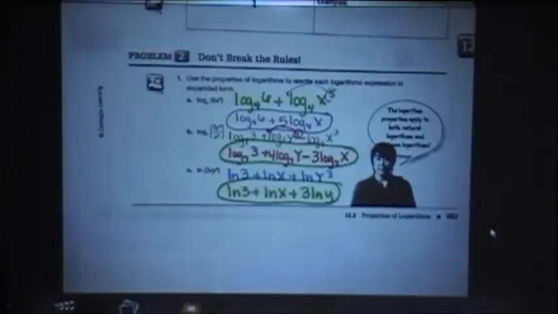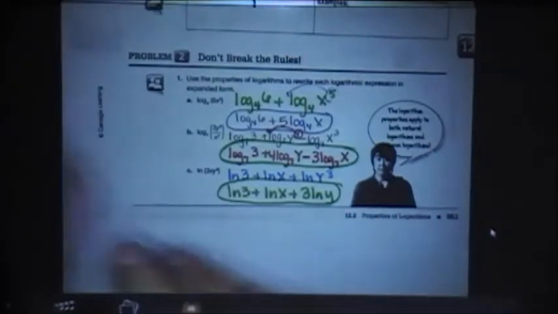Oh, are we compressing these next one? Yep. So that's how you take one logarithm and make it into an expanded logarithm, which sometimes we have to do in order to solve it. But sometimes in order to solve it, we have to condense the logarithm. So we go backwards. So for this one, I have 2 logarithms separated by addition, which means I'm going to put them back together with multiplication.